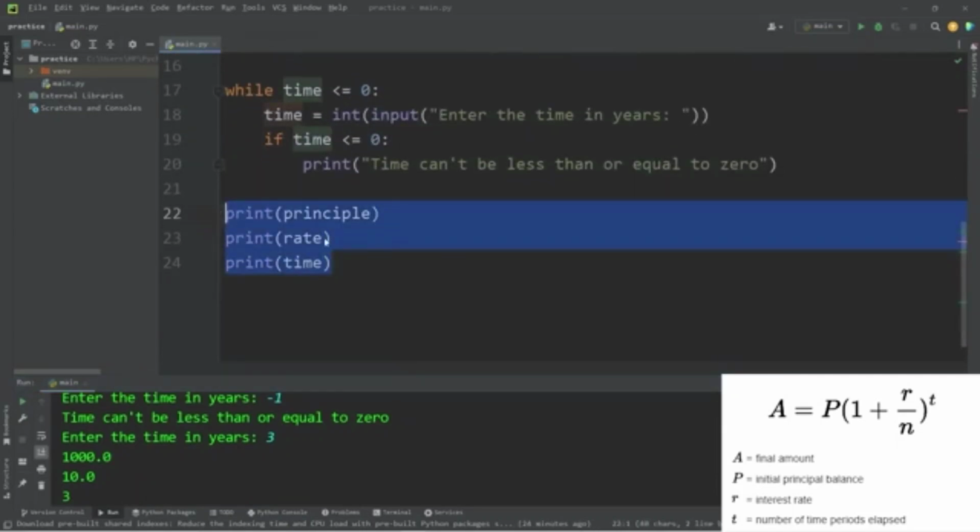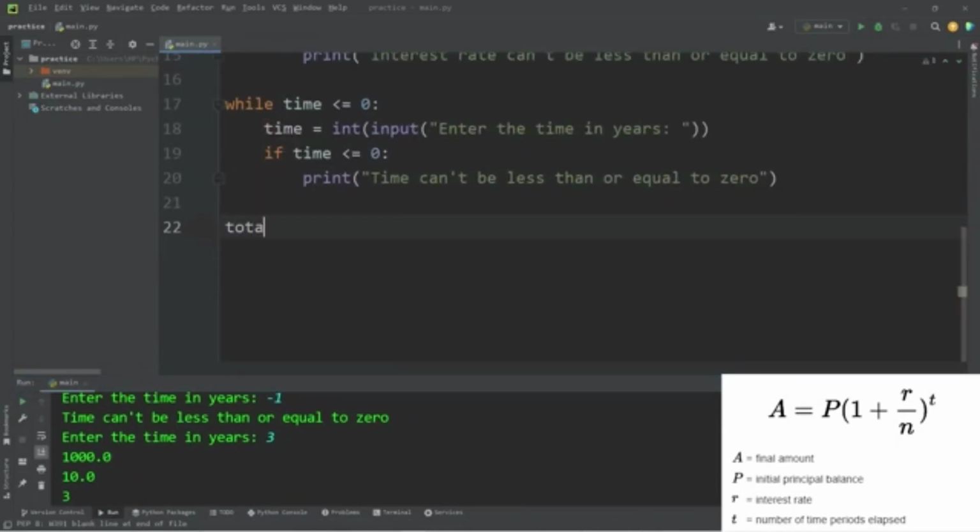Now here's the formula to calculate interest. Let's say our total, that's our total balance, equals our principal times 1 plus our rate divided by 100. I'm going to enclose this function with a set of parentheses. This portion of our function will take our interest rate, which is a whole number, then create a decimal. Enclose this function within the power function. Raise this function to the power of time. And that is how to calculate compound interest.